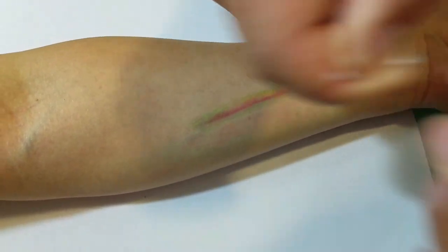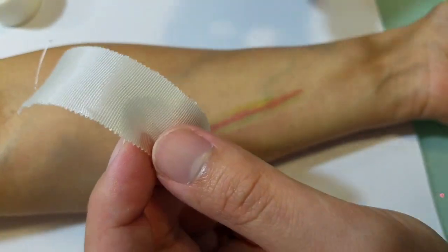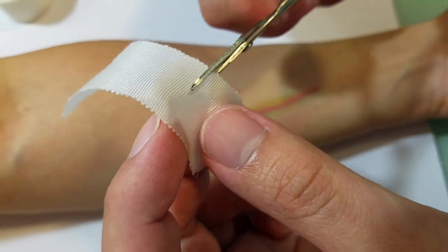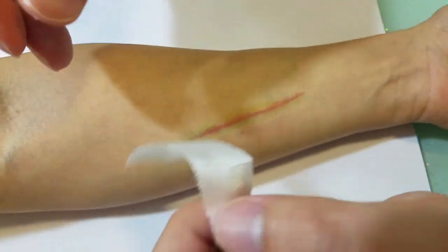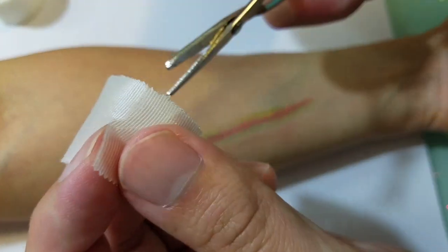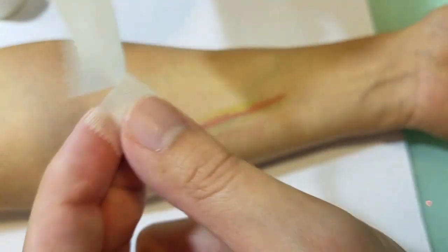So here I want to show you a different technique. This is when you don't have a sewing needle available. This is the butterfly closure system. So you make 2 incisions on the tape on one side, like so, okay? And what you do now is you flip it around to the other side, and you make 2 more cuts, like so.